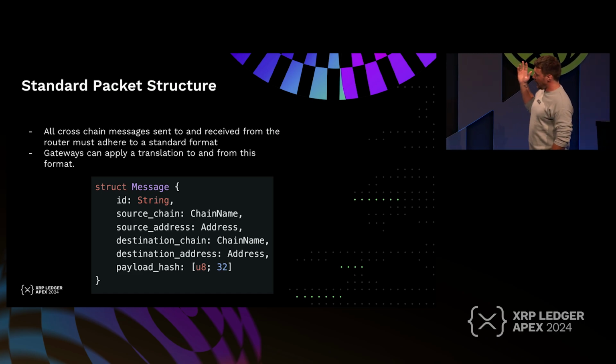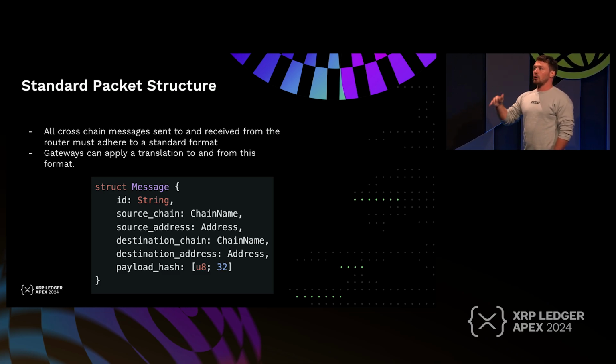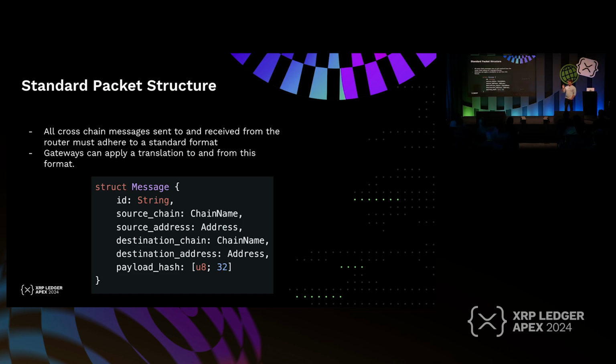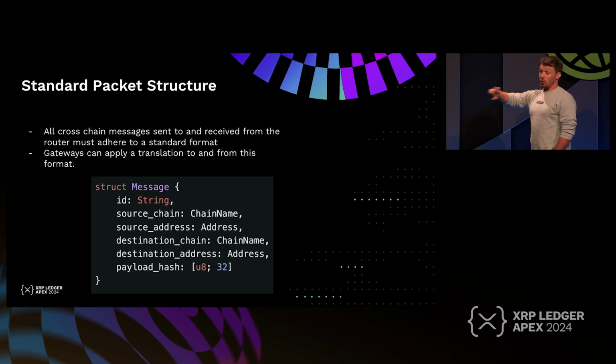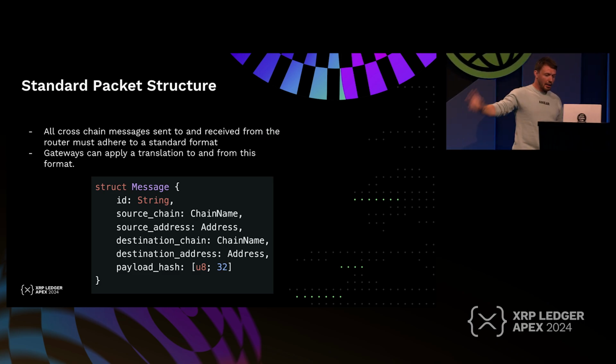And then an ID. The ID is important, and we impose some structure on that because the ID is how the external chain ensures only-once execution. So you need to make sure a given message only has one ID. Even though it's a string here, there's some internal structure and some security around that. But this is the standard packet. So no matter what your verification method is, as long as you get to this packet, you could pass it through the Axelar network. If you're a Web 2 system, put it in this packet format, and on the other side, that's what you're going to receive.